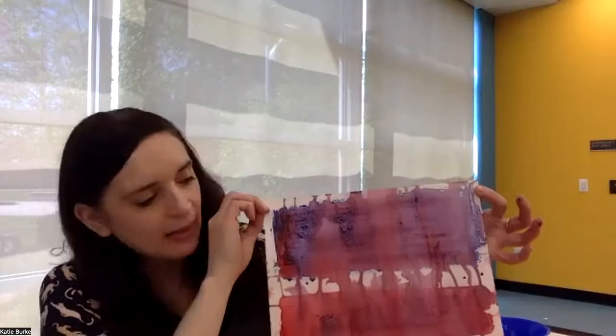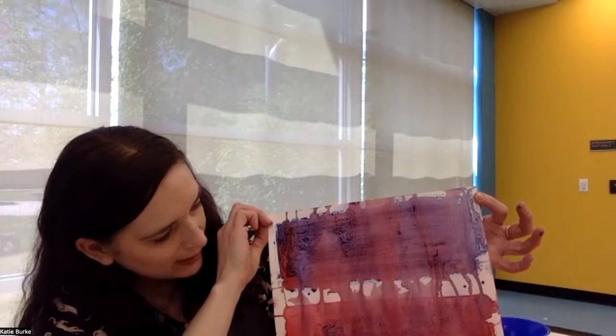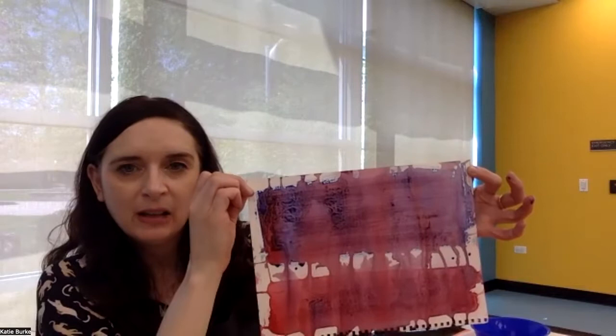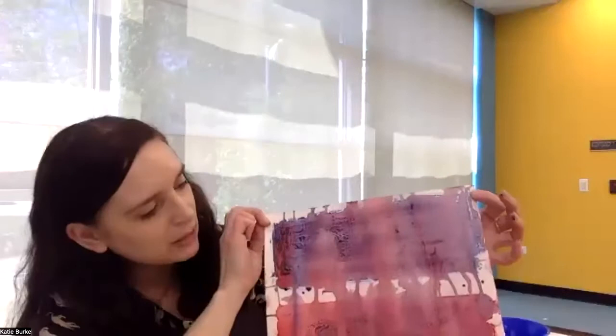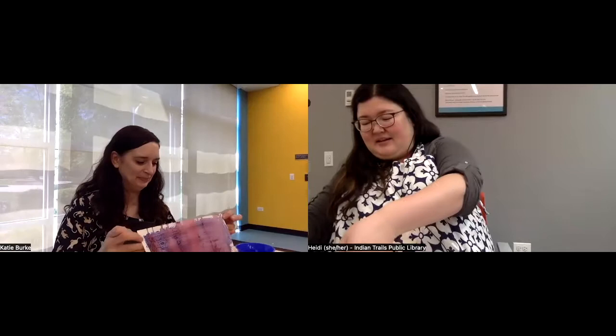And then I just tried to let the colors mix as much as possible, and you can see where the liquid traveled, so the paint, when it mixed with the vinegar, kind of made rivers almost. So there's spots in the middle where the liquid mixed together, so everything is kind of generally purple now. That's really cool. Very, very neat. See if I can hold this up and see what happens.